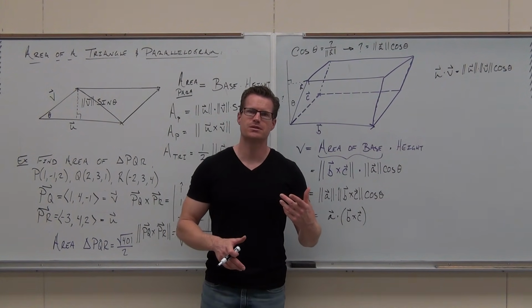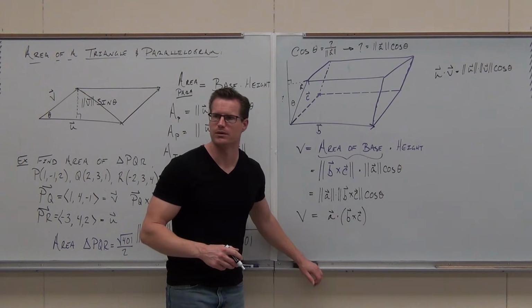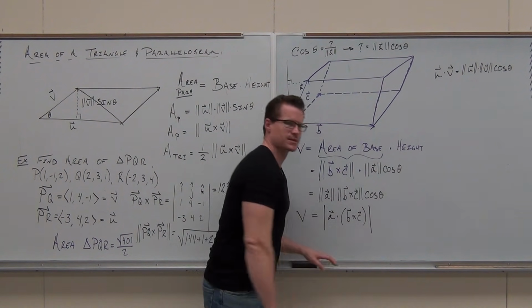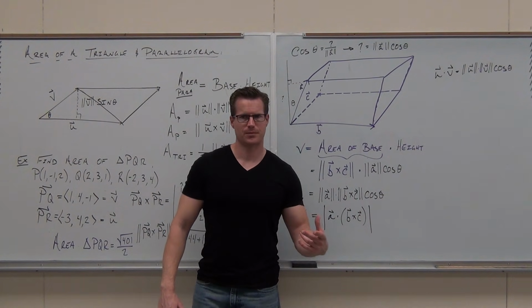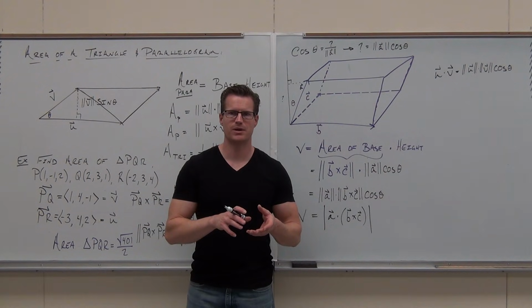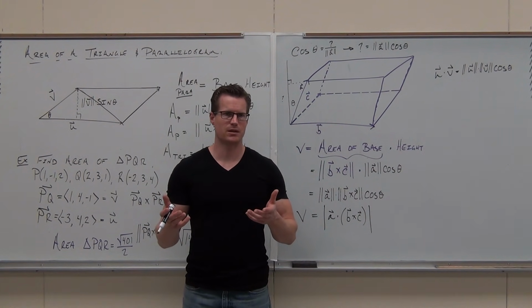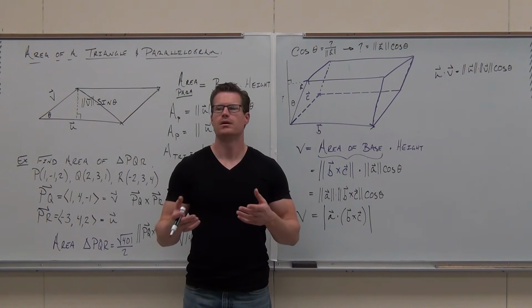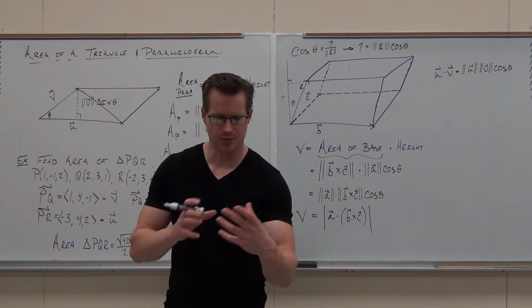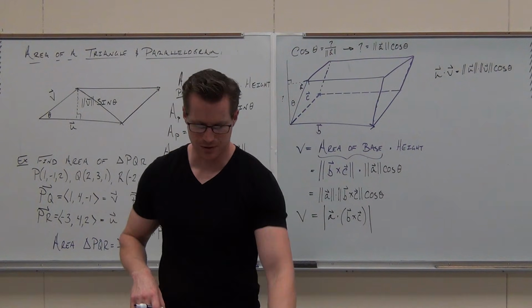There's one more thing that we do. Sorry, I know it's dry. It's a long day. All right, stick with me though. We do this. That's not a magnitude because it's already a scalar. It's absolute value, because sometimes we can get a negative, but can volume ever be negative? Nope. That's why I have the absolute value. Volume is not negative in this case. It just happens if we have our cross product out of whack or something.